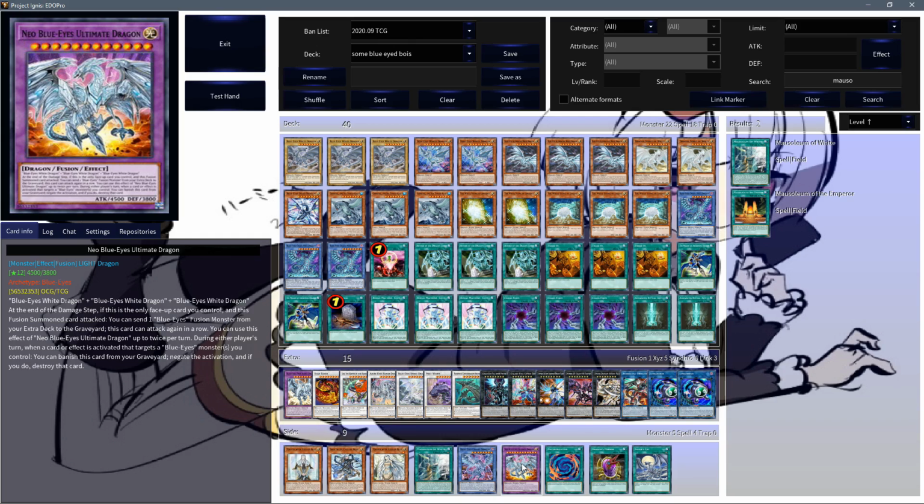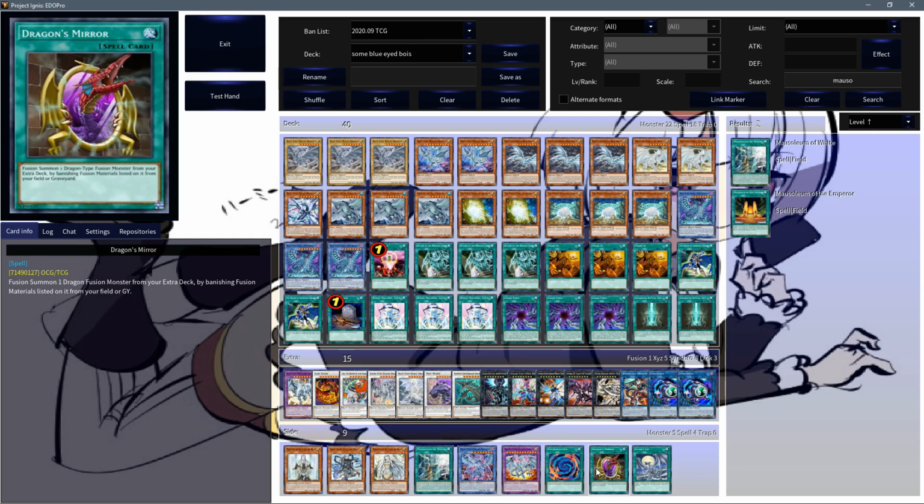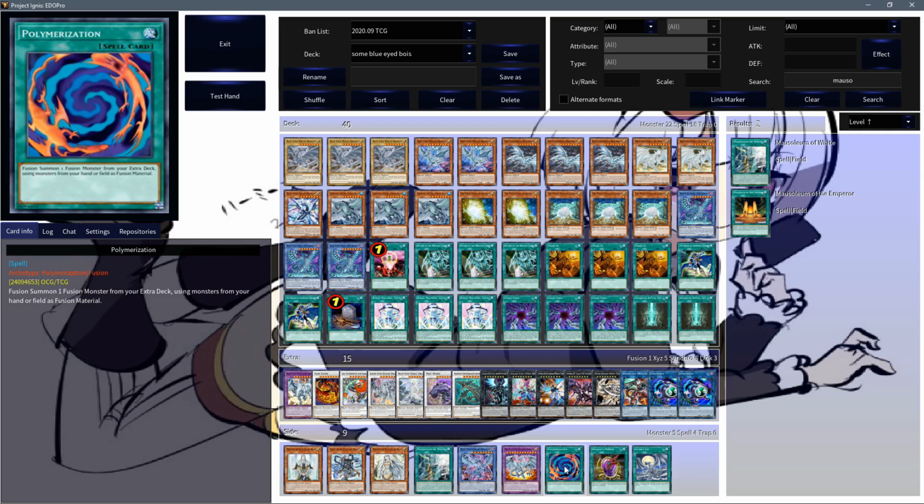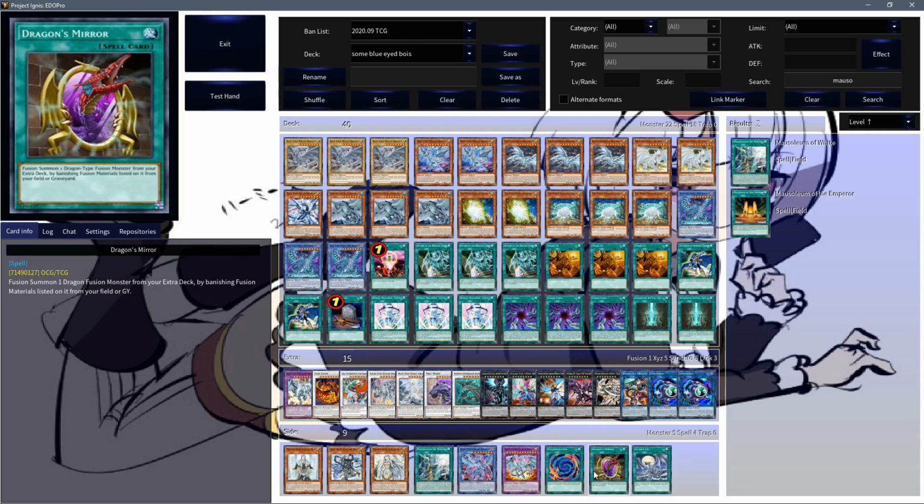Also, during either player's turn, when a card effect is activated that targets a Blue Eyes monster you control, you can banish him from the graveyard to negate the activation. If you do, destroy that card. Kinda neat. Of course, going with that Polymerization and Dragon's Mirror, I've seen an OCG card, Deep of Blue Eyes, which makes Polymerization a bit easier to include. Usually, I do not want to include OCG cards in these profiles, but just something to keep in mind if you want to test with this.